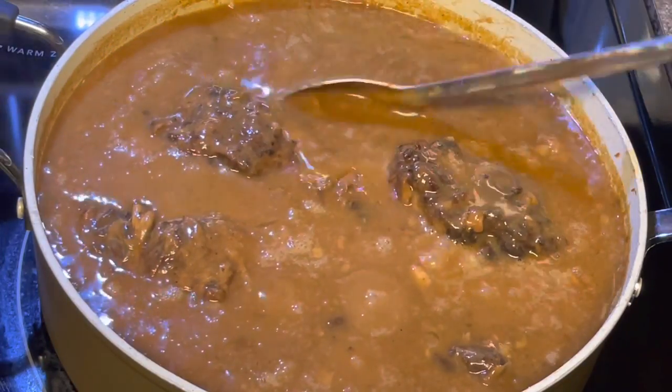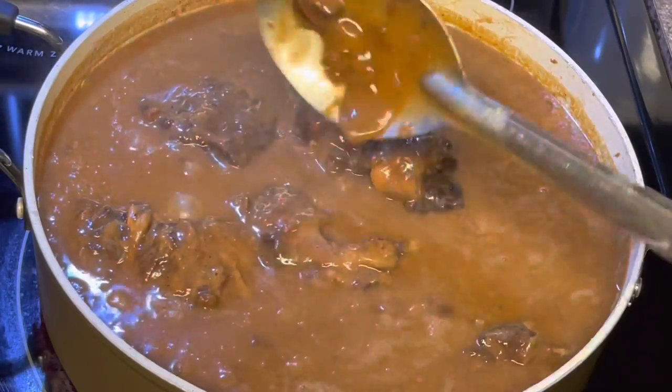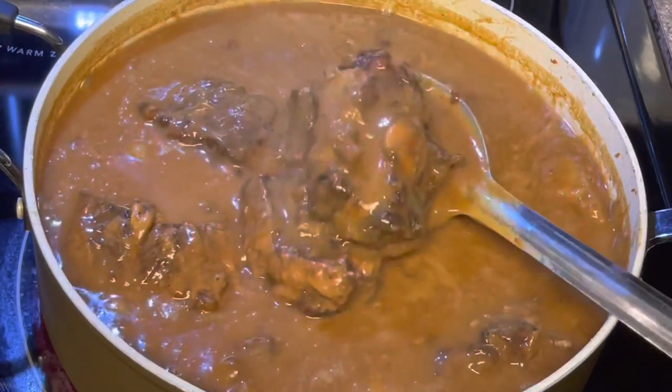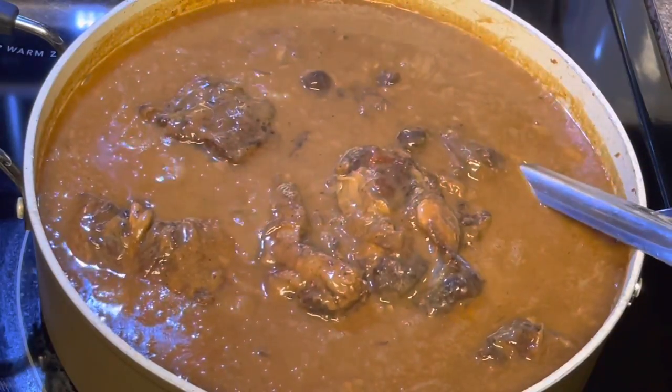This is our finished product. It looks so good simmering right there. Now, I've only started eating oxtails in my adult years, but I love them and I would not leave them out of this Christmas season.